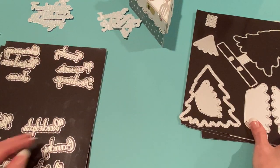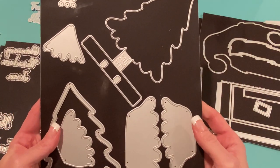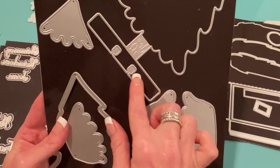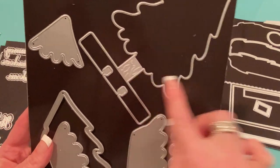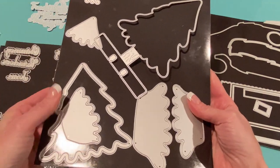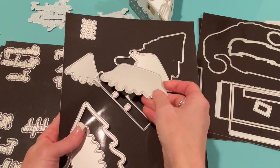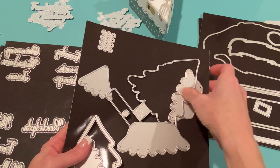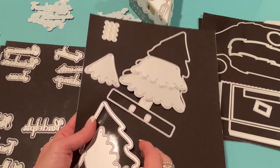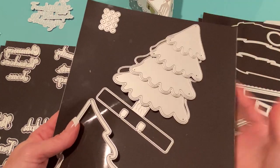This one is the Christmas Tree Shaker Memory Decks card. Usually with memory decks cards you don't have to make it into a memory decks card, but it does give you that option. It comes with the base piece for the tree that has a memory deck space, and it embosses the trunk, which is really nice. Then it comes with a frame layering piece so you can make it into a shaker if you'd like. It also comes with layering pieces for the tree that kind of stack up on each other. You can make them either the same pattern or a different one, or you can ink them before you put them on — that would be pretty.